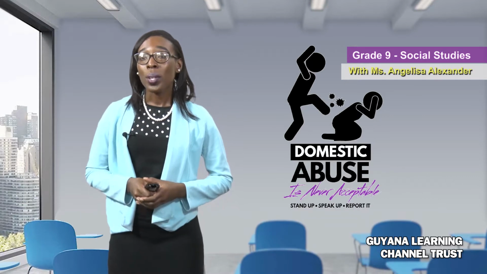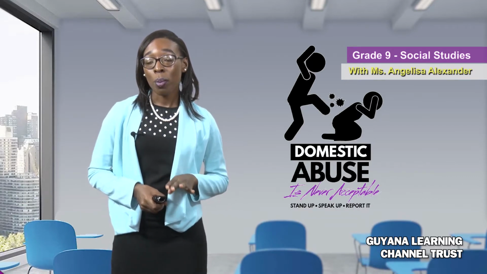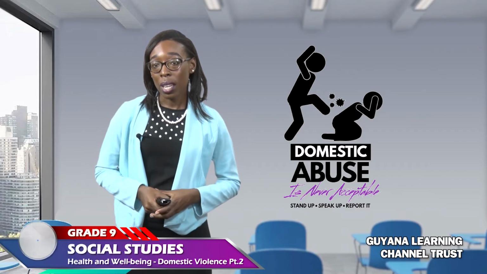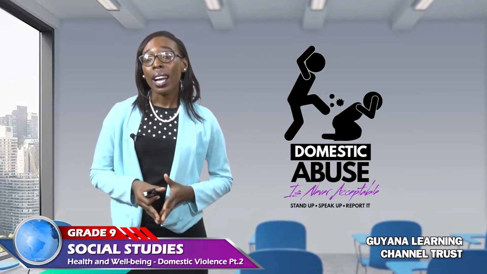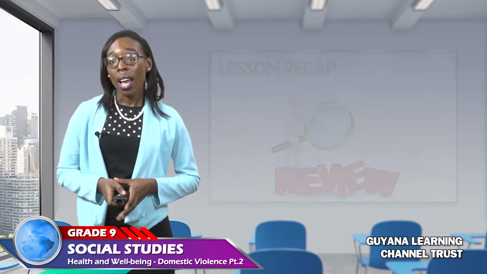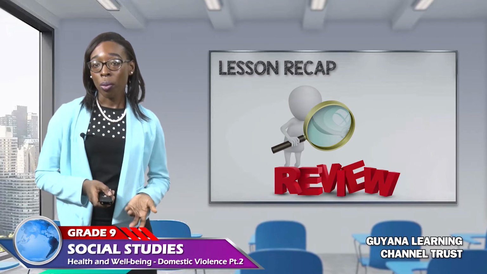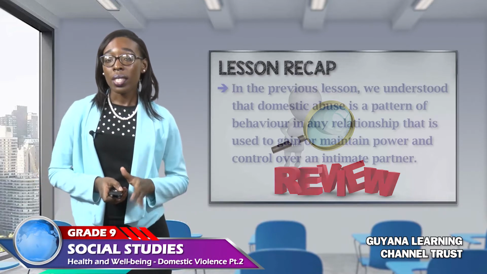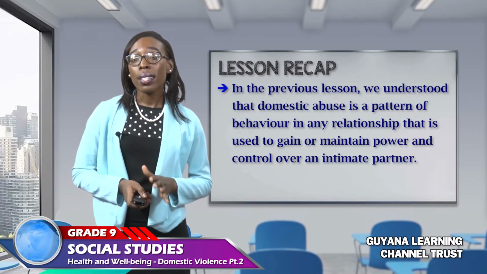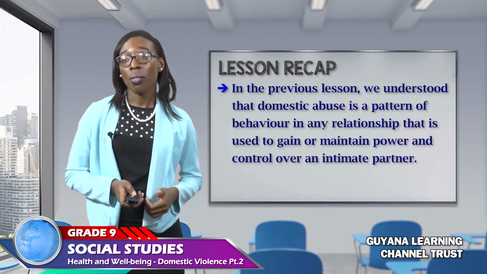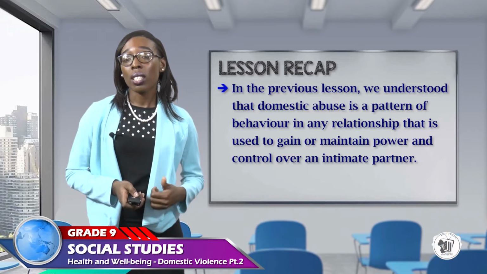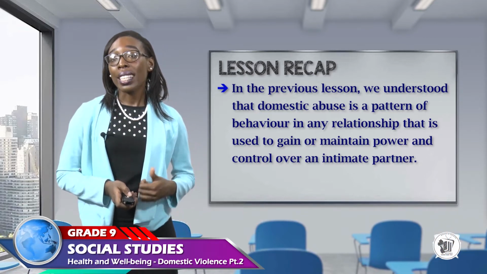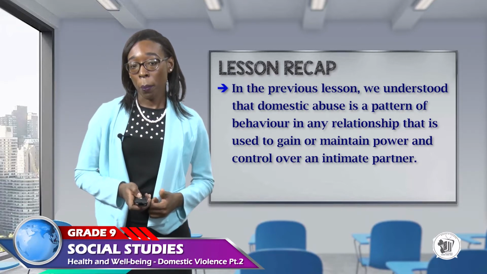Welcome to lesson 8. In today's lesson, we are continuing with the new topic that we started, health and well-being, and we're also continuing and finishing off the subtopic looking at domestic violence. As usual, we take a recap of the previous session. So in the previous session, we understood that domestic violence is a pattern of behavior in any relationship that is used to gain or maintain control or power over an intimate partner or a family member.